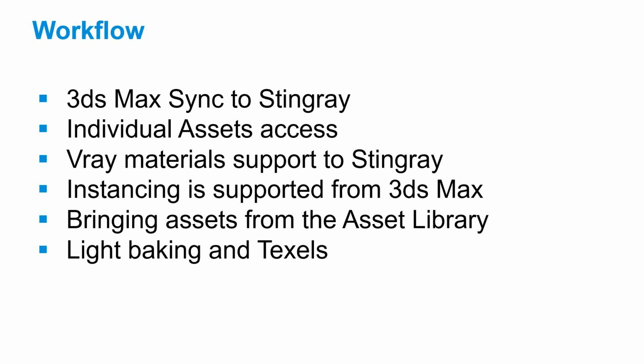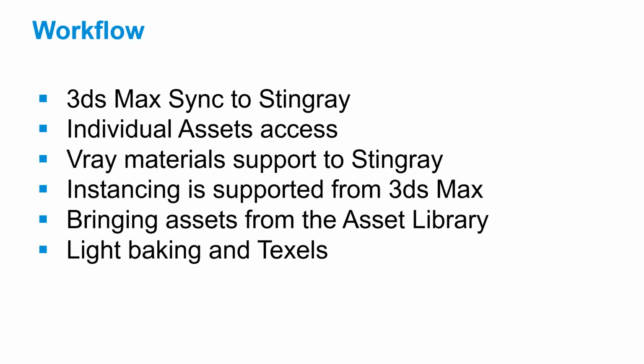One of the other things which we added inside Stingray, especially 1.6, is the ability to access the assets individually or independently. Before this, it was not possible because it all came in together, and you had just one pivot point or one translate option for any of the objects you were bringing in. In case you had multiple objects, you had to export them independently and individually, which would take a long time.